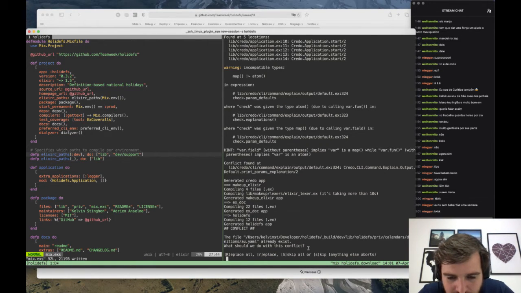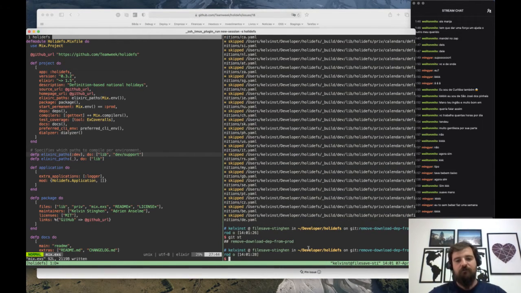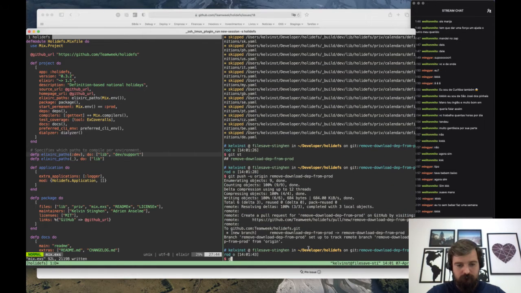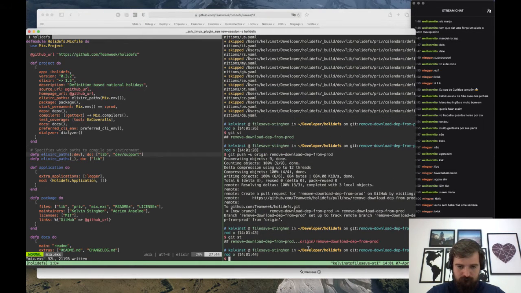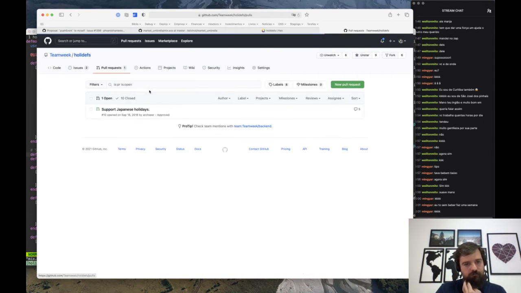All right, so skip all. Yeah, it's executing. Cool. It works. So pushing it and opening a pull request to origin. What's the name? Remove download dependency from prod. So opening the pull request from here. I'm not sure it's from here.